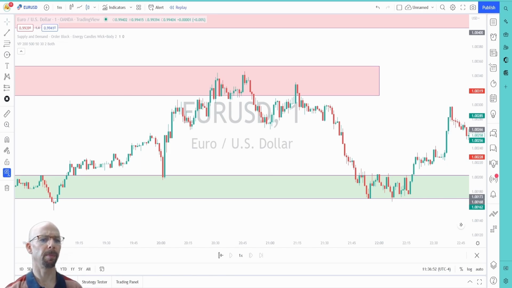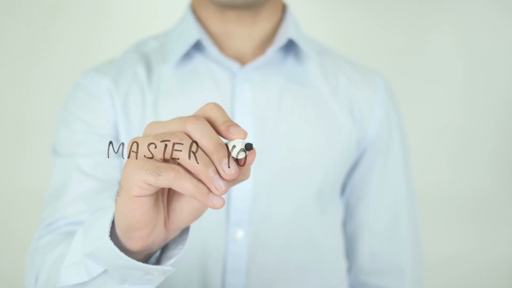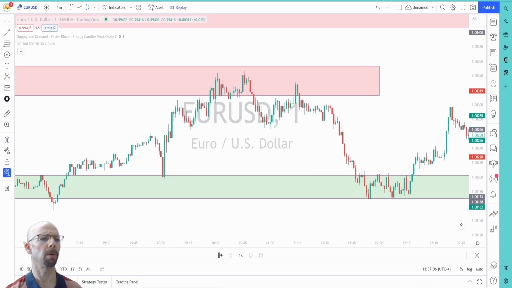So master just a few pairs, and if that isn't enough for you, then you can add in another one, but don't overload yourself. Not if you're scalping the market. There's no need for it. If you're trading the same way that I'm showing on this channel, you don't need more than 2 pairs. For myself anyways, I'm comfortable with 2. Everything's working much smoother for me now that I've brought it down to 2 pairs.